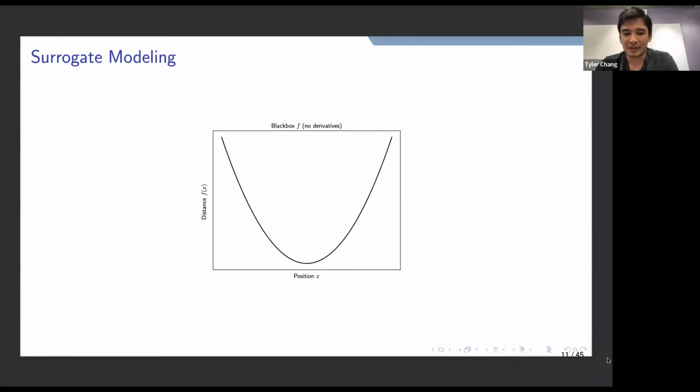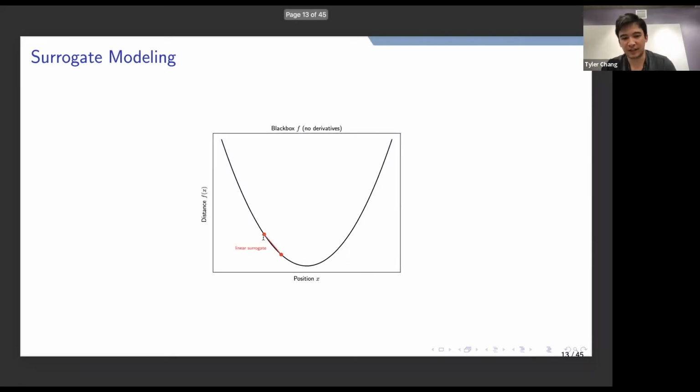Well, perhaps the simplest thing you could do to mimic gradient descent is, instead of taking one evaluation, take one evaluation and then another nearby and do a finite difference approximation. So just fit a line between these 2 points and say, okay, the slope of that line is going to be very close to my derivative, so I can just follow that downhill, right? And we would call this a linear model or a linear surrogate in this example.